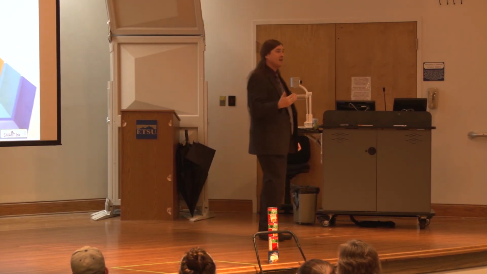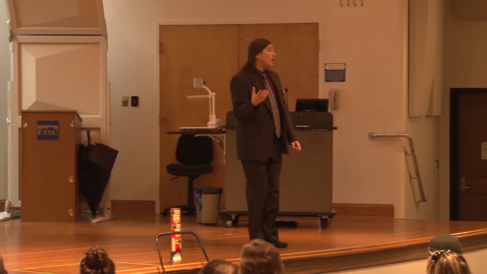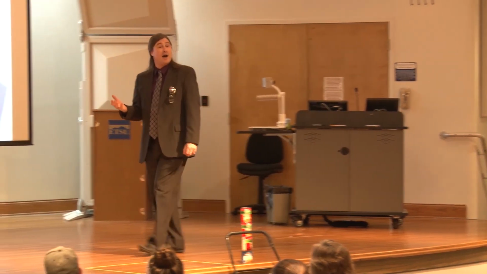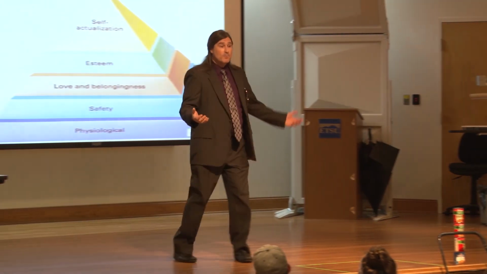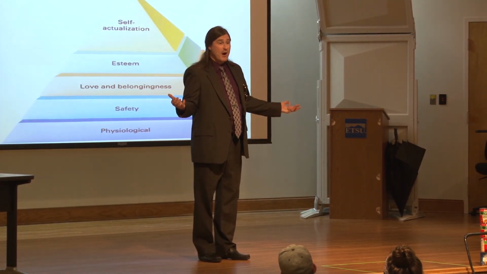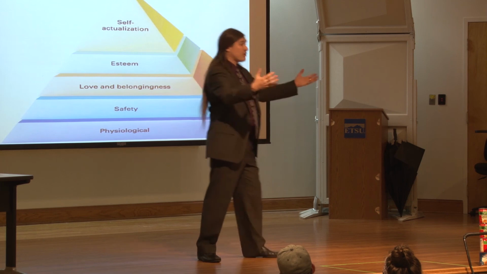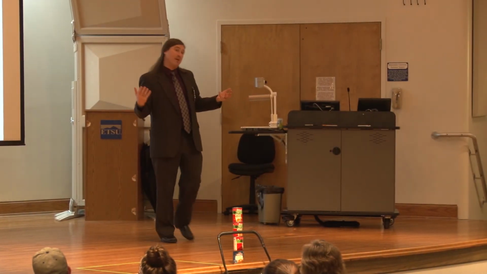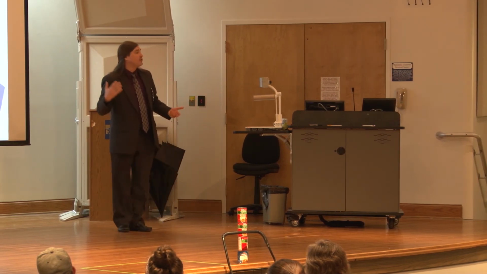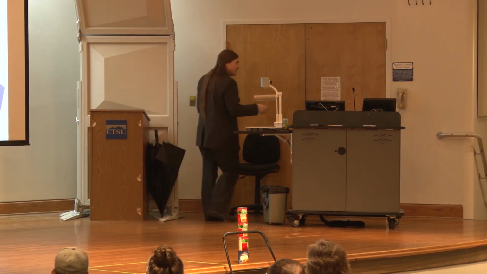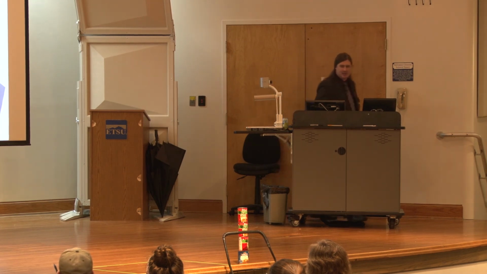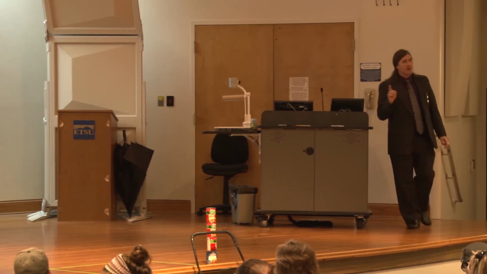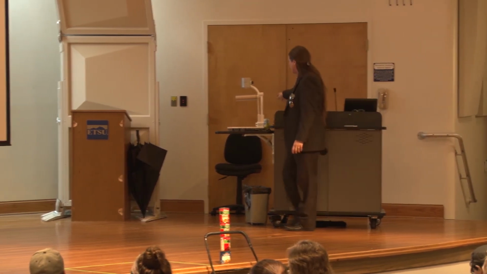But once you're fully satisfied, you take kind of these pinnacle people that we look to, JFK, Martin Luther King Jr., Gandhi, Mother Teresa. What did they do with their lives once they'd satisfied all their personal needs? They then went to trying to satisfy social needs. It wasn't satisfying just to be the best they could be. They had to go further and do more to help others. They moved up past self-actualization.